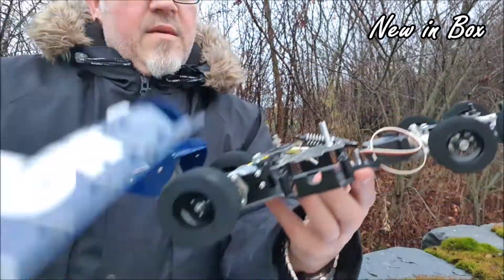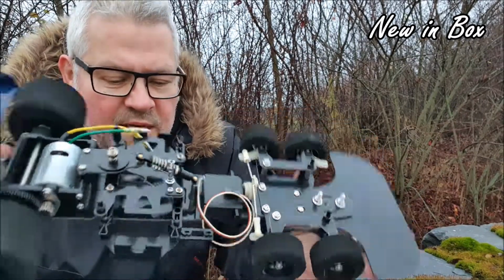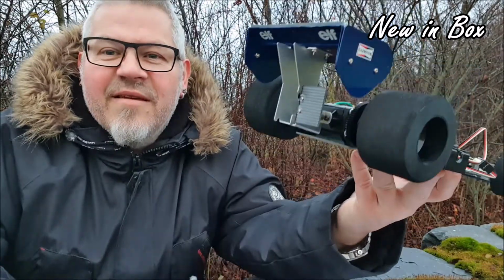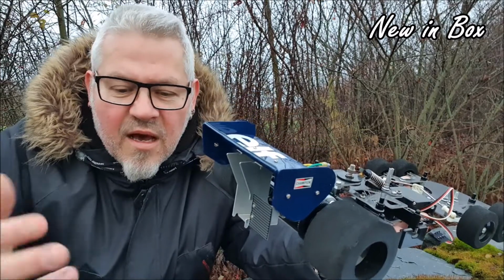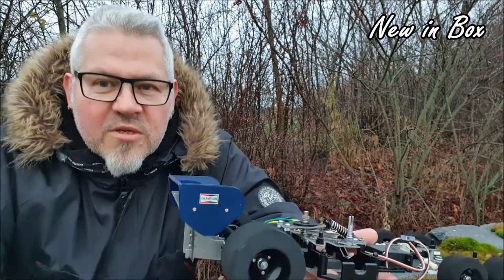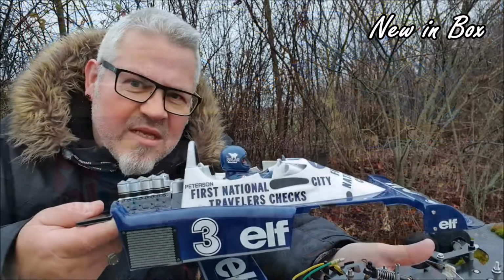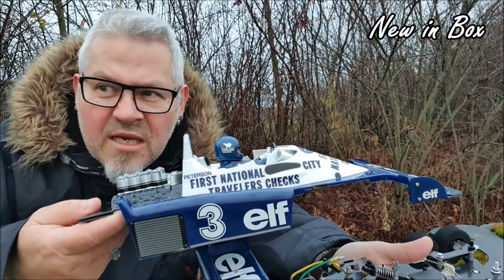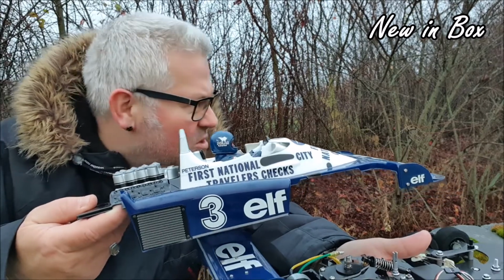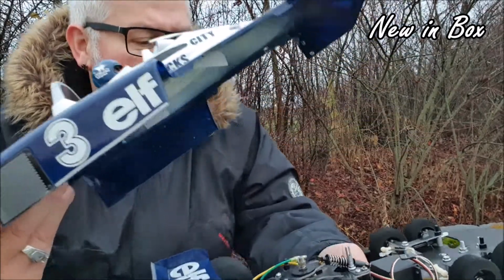Okay, I can look under that. And here you can see the chassis. The chassis is called the F1036, and of course this one, like I told you, is the Tyrrell P34. I also read yesterday that of the cars that were saved, not destroyed or crashed, at least one was on display in the Tamiya head office in Japan for many years, which is really nice. One was in a museum in Japan, one in Germany, and one in the States, I think, and I think they sold one to a private collector or something. So I think there are 5 left or something. I think they made 8.